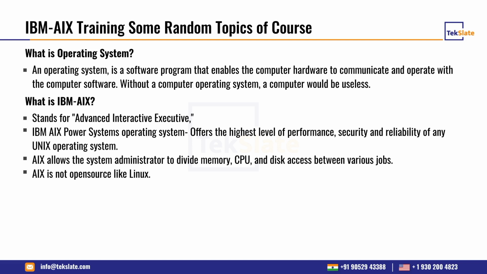So what is the HMC? The HMC is the Hardware Management Console used to run your operating system. Which operating system? AIX, the Advanced Interactive Executive. Clear? So in this slide we have covered what an operating system is and what exactly AIX means. And is it freely available, yes or no? Linux and Unix are freely available, open source, but AIX is not open source.